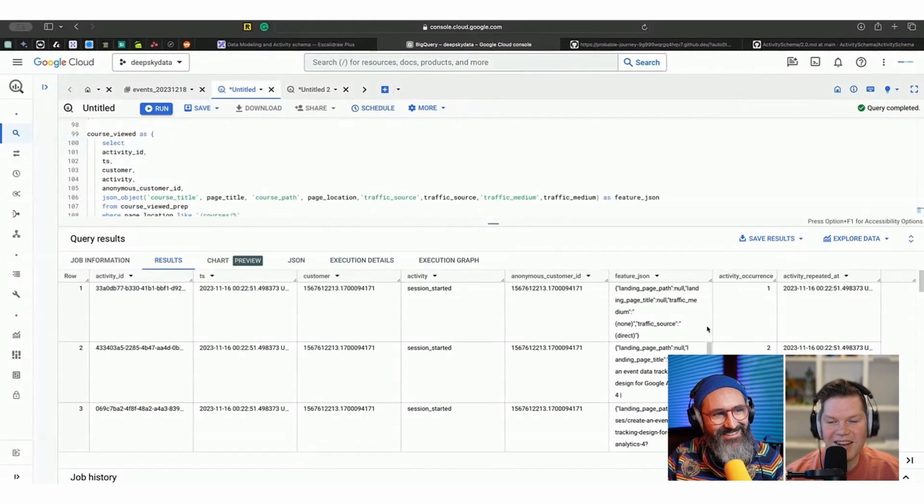Yeah. Okay, here we can see this is our activity schema table. And as you can see, it's not wide, so I cannot scroll here. So we see everything that we need. So we can see activity ID and so on. Of course, this looks random.